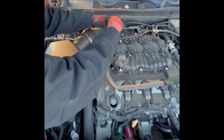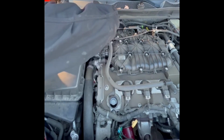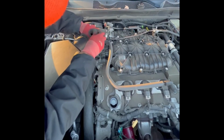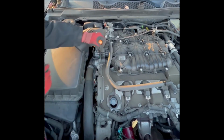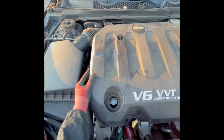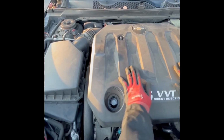Also, when working on this engine here and it requiring you to take off your oil cap fill, it's definitely good practice to put your oil cap back on because you easily can knock something into there, and that's the whole purpose of the cap, so that nothing can get into your engine. So be mindful of that. Put the cover and everything back up in the reverse way that I took it apart, making sure everything is torqued down to the proper specs.